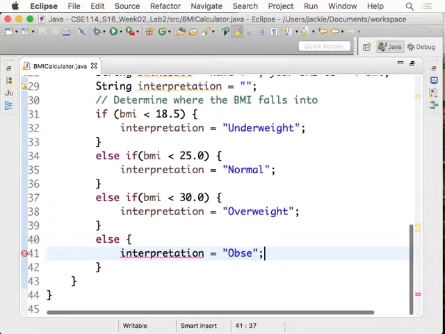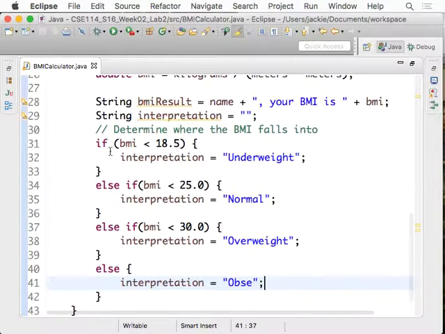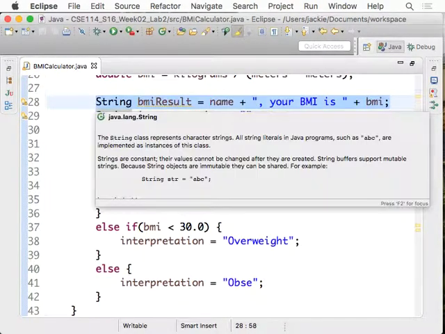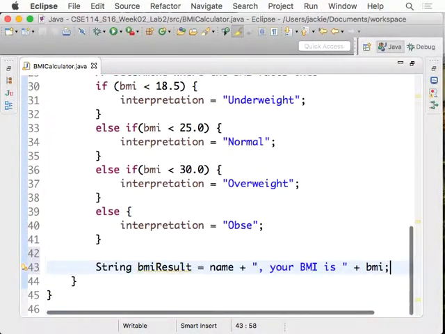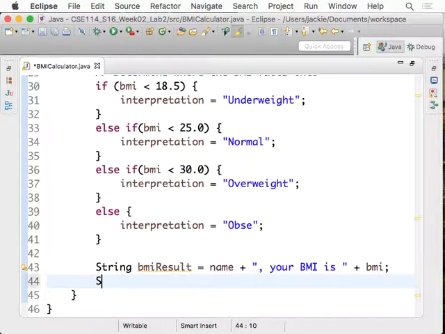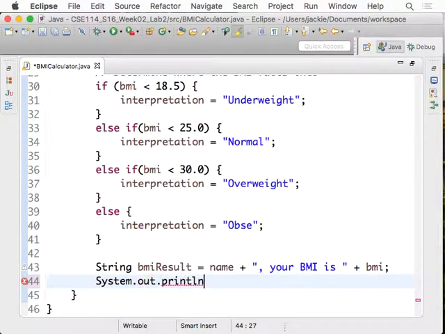Okay, so now you can see so far I'm not done yet. I believe most of you simply just print out the message there. I'm going to show you I only need one print statement, only one. You can kind of guess what I'm going to do already. Let me just cut this line here and put it here. Okay, now I'm going to say the following: System.out.println.